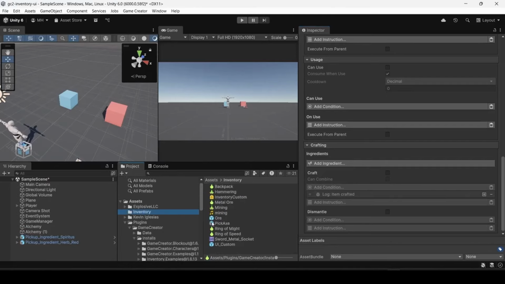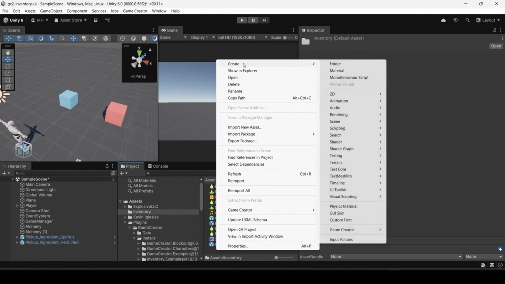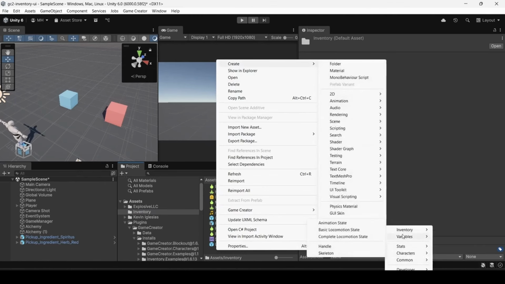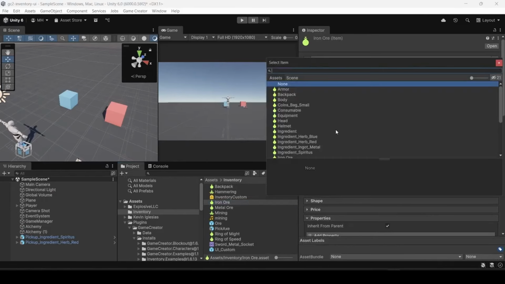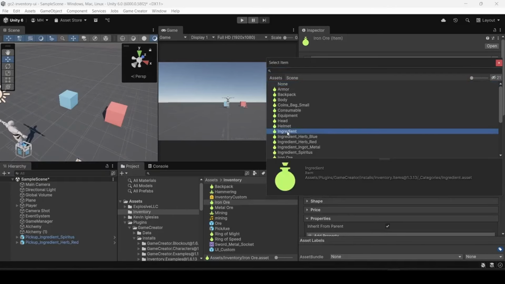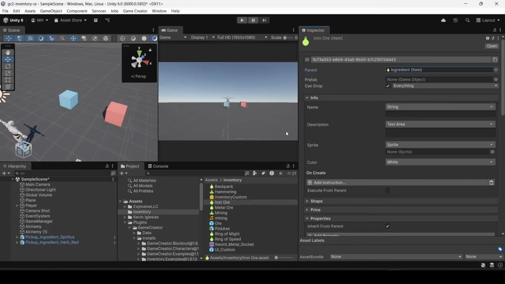So if I just go in here and we can create Game Creator, inventory item, and we're going to call it iron ore. So the parent could be an ingredient because we're using it as an ingredient to create something else.